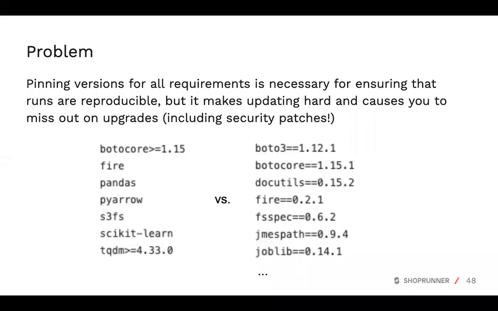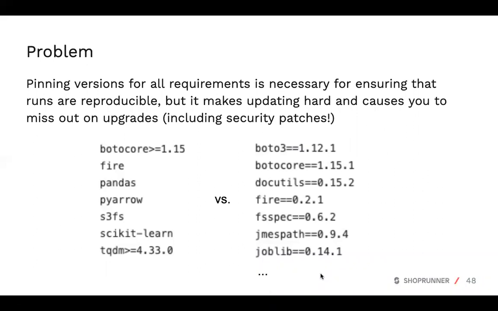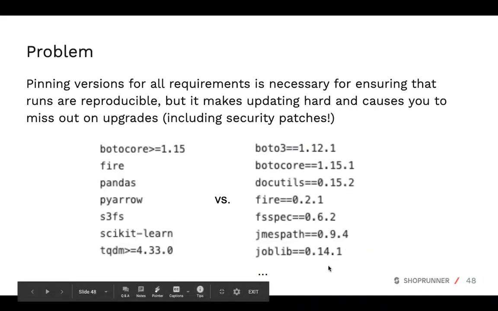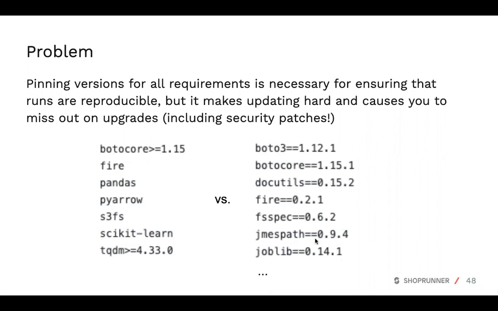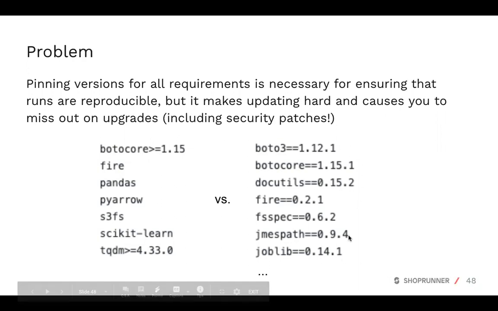Okay, there's this dilemma in any software project on how many of your dependencies do you pin precise versions for. So if you want your code to run in a totally reproducible way, that requires pinning down exact versions of all of your dependencies. But then when you want to add a new dependency or update a dependency, that can be really annoying because a lot of these frozen versions won't be compatible. And then you're also missing out on updates to these libraries, which might include not only new features and performance improvements, but also security patches that are quite important to have in place.